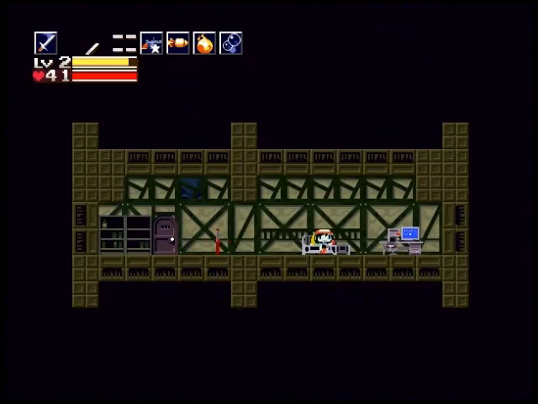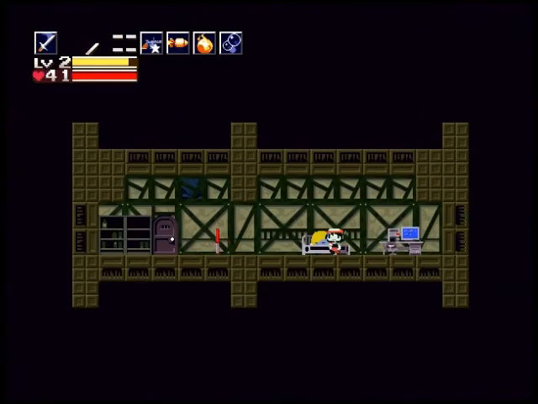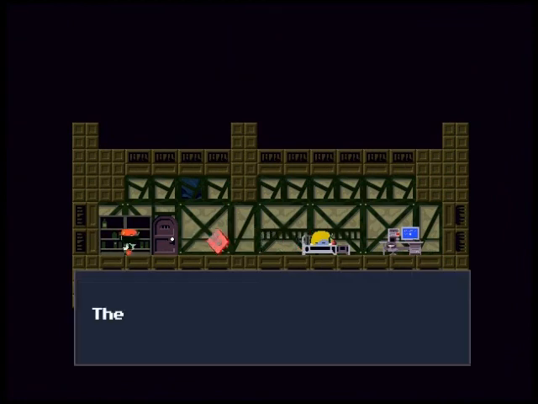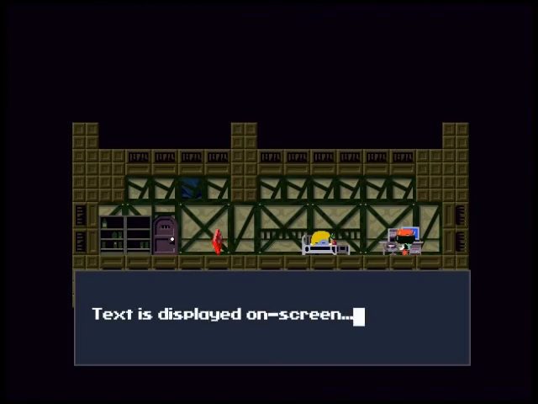Died. No, it's all good. Check on Curly. Although she's not moving, she seems to still be alive. Okay, so what you have to do is check the bookshelf over here. Or a bookshelf. Okay, I think you gotta check the computer first. My mistake. Text is displayed on the screen.